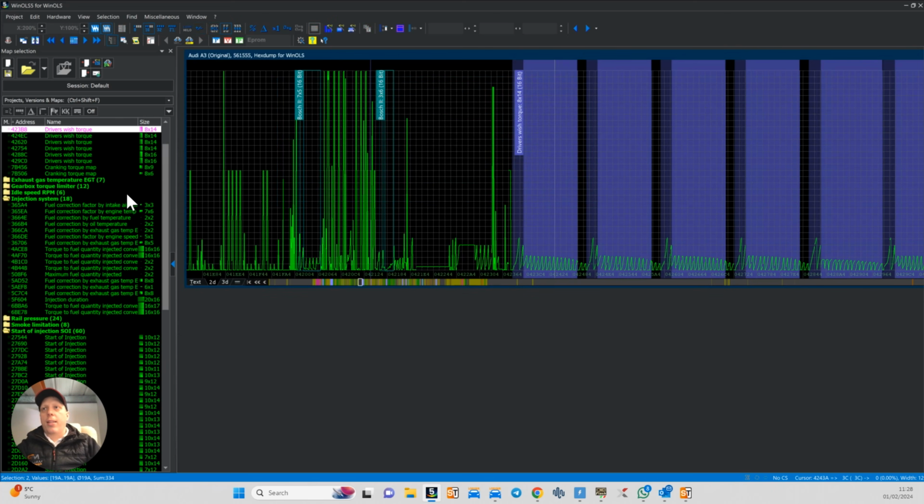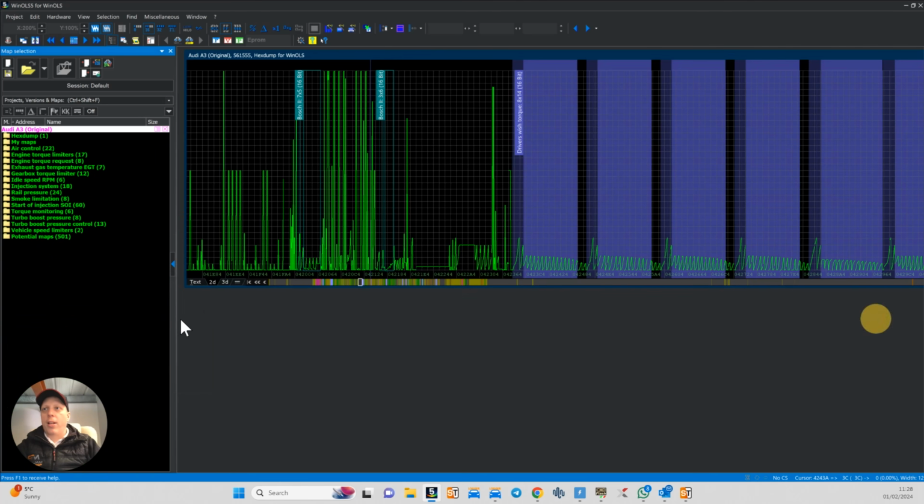So this is the map. Kind of make things a lot easier for people. I mean, it can get expensive, I suppose, if you're going to keep paying €20 per map pack. If you're on their full pack, you're paying I think about €140, something like that. So you pay €140 on the StageX system to then be able to have this in a WinOLS system. Now, you can just load these files into StageX, but then you've got to work online. So it's kind of one of them.